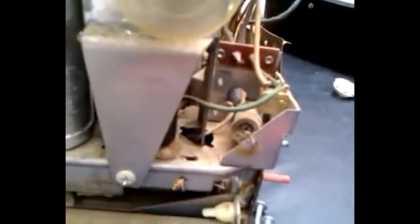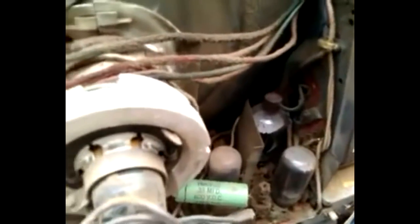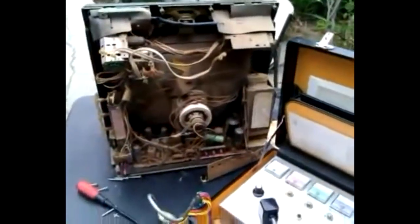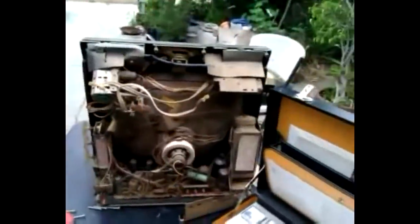Looks like we discovered something else here — the AC line filter capacitor, the one directly across the line, blew up. In fact, there's a good chunk of that thing missing — the whole outside case is missing, not just the lead being blown out. Anyway, this TV is totally restorable — maybe just take that out, clean it up real good with a little wire brush, then put some silicone on it. Get all that carbon off there. This is a good set.